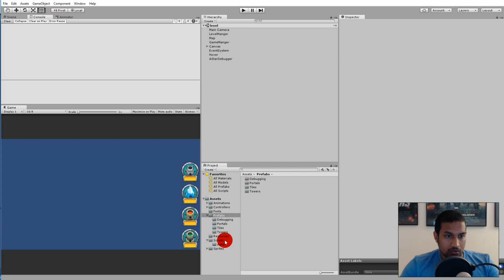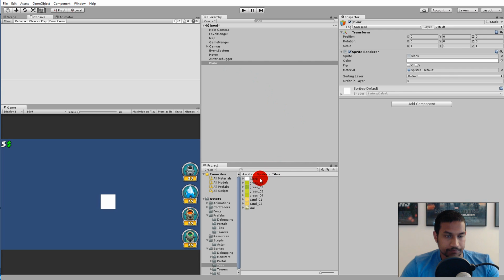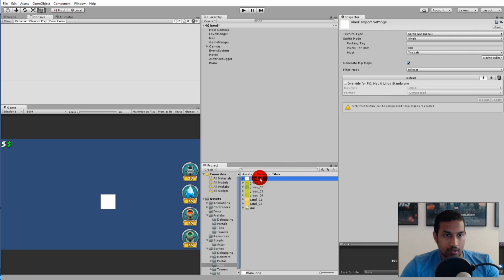So go to your tiles and find sprites. There we are. And go to tiles and then find the blank sprite and pull it in. First of all, this blank one has a pivot point in the top left, and it will be placed wrong if we put it in the top left of the blank sprite here. So when you click on the blank one, say center and click apply.